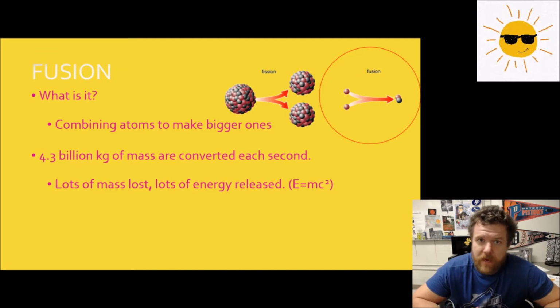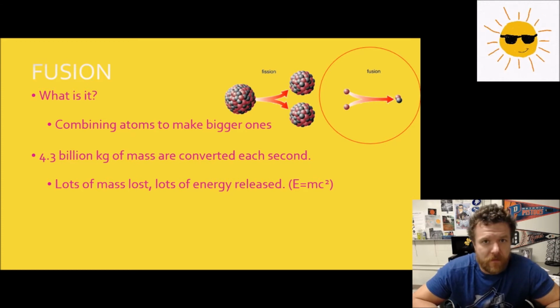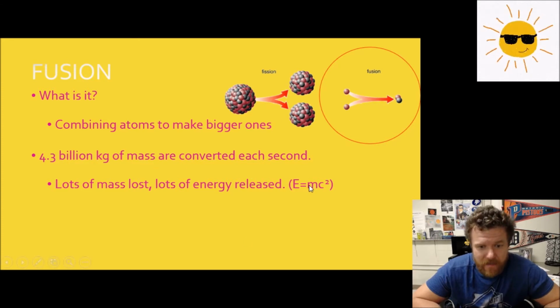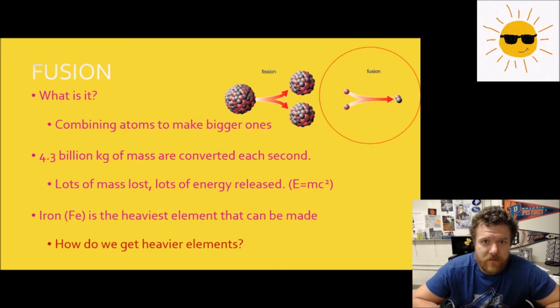If you take a look at Einstein's equation E equals mc squared, it tells us that energy and mass are equal if you multiply it by the speed of light squared. Speed of light squared is a huge number. So if you have just a tiny amount of mass, which atoms are, multiplied by this huge speed of light squared, you're going to get a ton of energy. Small amount of mass, big amount of energy. This is going to come up over and over again for the rest of the year.